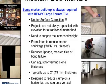As we look at these larger format tiles and stones, we start looking at what is called, by definition, a medium bed mortar. Some mortar buildup is always required with a heavier, larger format tile. It's not to be used for surface correction, but rather to support the weight of the tile. Projects are not always specified with elevation for a traditional mortar bed. So in other words, we're not going in and doing 1.5 inches of mortar before we're bonding the tile to it, because there's not room on the job. And that was the way things were done years ago. The medium beds are designed to help support the increased weight of the larger formats.